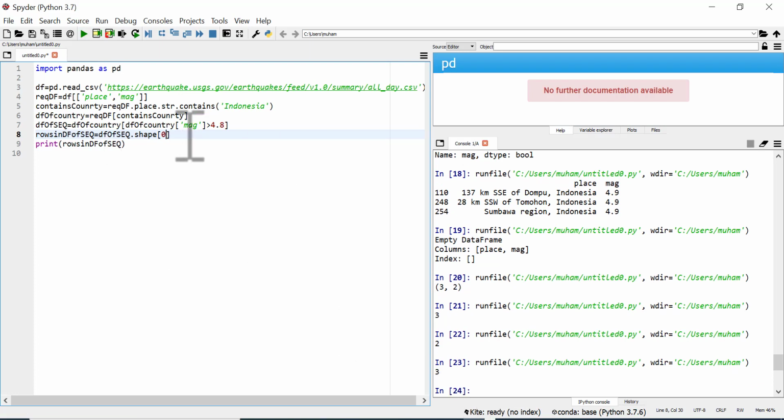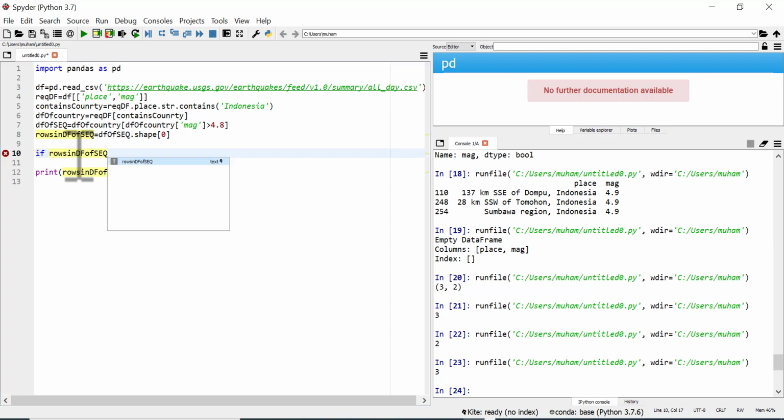Okay, so now what we can do is we can apply a condition to it. Let me give a gap for it just for fun of it. We can provide as much gap as we want vertically, but horizontal gaps are not permitted unless we want to block the code. But then let me write, if rows in data frame of significant earthquakes is greater than 0, then do what?